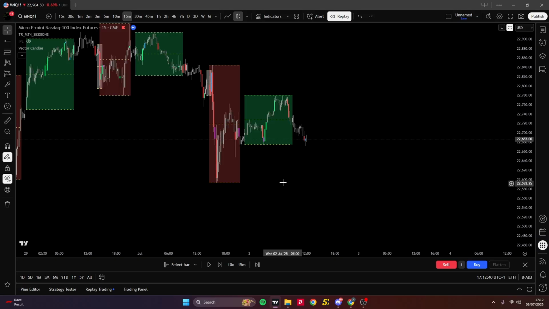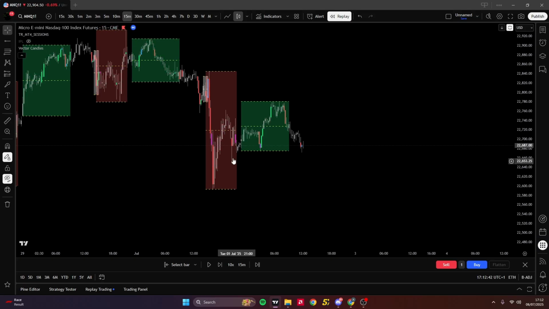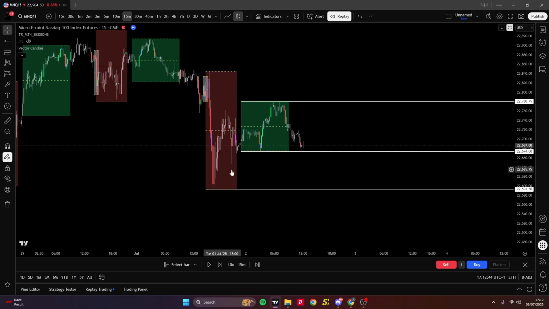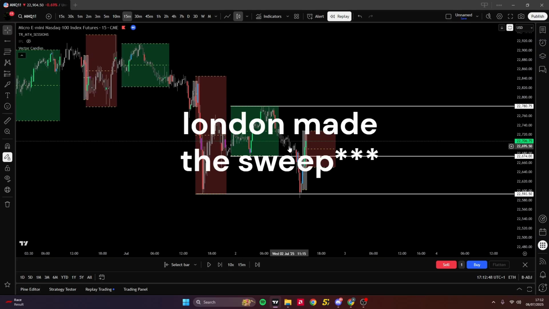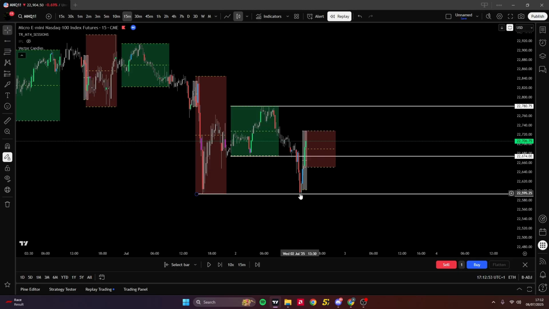So we know that this is a point we want them to come back into if they're going to make the reversal. Sweep the low. I just get my levels back, and we'll play the chart. Boom. So London made the reversal. I remember at this time I was saying to myself, well, if they're going to be dropping prices from Asia high, and then London's going to continue with the narrative down in a downtrend, well, I know that New York will typically do the opposite to what London and Asia does.